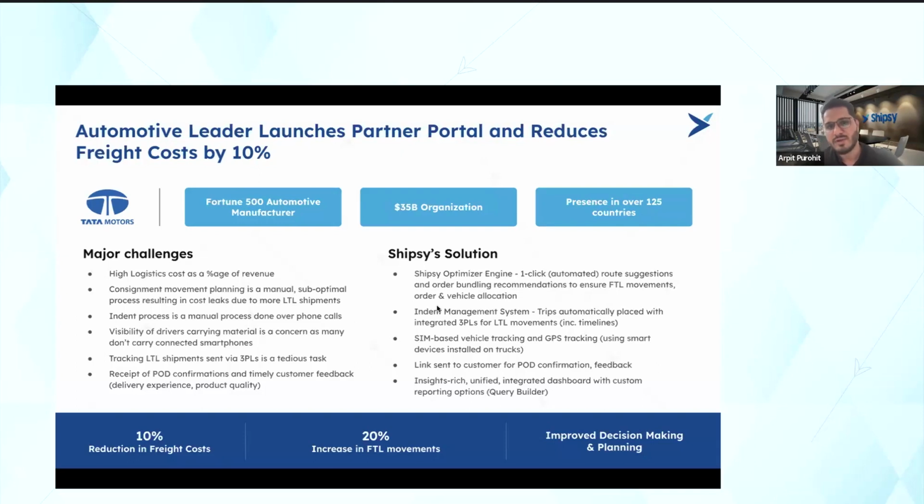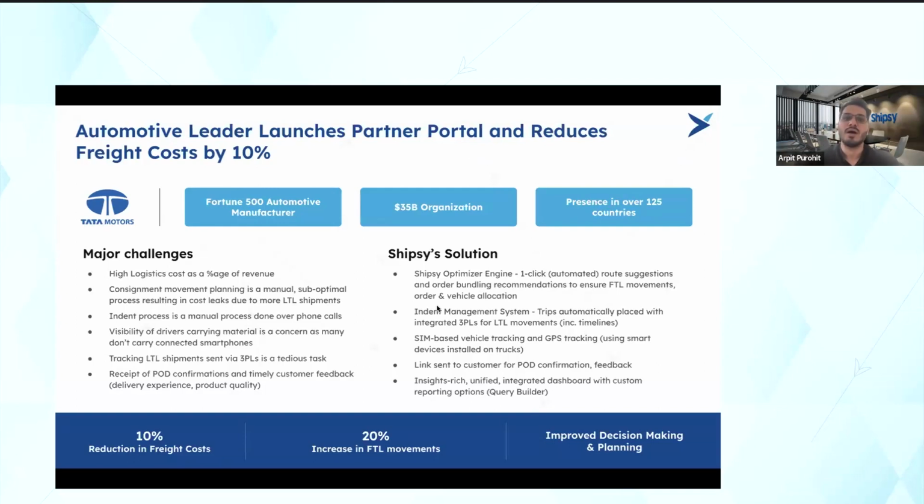From the tracking perspective, this gave the Tata Motors team complete visibility and tracking for each and every shipment and each and every vehicle across the 3PLs. That's why we were able to reduce overall freight cost by 10% in the specific case of Tata Motors, and increase overall FTL movements by 20%, and we achieved improved decision making and planning.